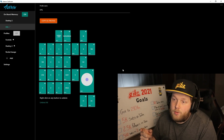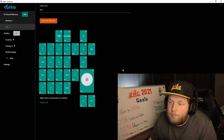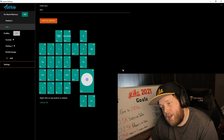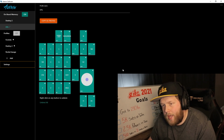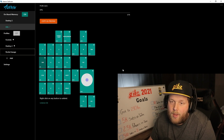Okay, so as you can see here, on my directional stick I have my escape and tab. Those are 100% what I want there. It's just much easier to control your menus on the stick, I think. M is map in most games, so I put it up there as well. But I could change it with my tab that you can see me clicking over here. That way I can use it while I'm running in the game.